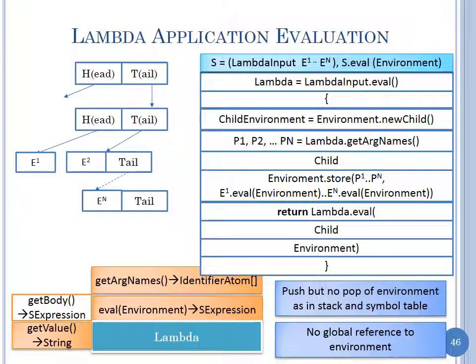So every expression has got a reference to every application. These are all references within data structures. And if those data structures disappear, that environment will get garbage collected in our implementation. If they don't disappear, it won't get garbage collected. In our implementation, we could have had a simpler implementation where we had a global variable that is like the stack or a symbol table which you push and pop. But we are trying to cover many different language concepts here.